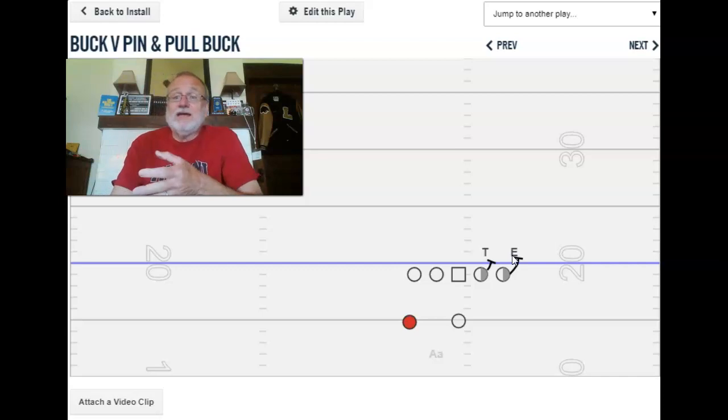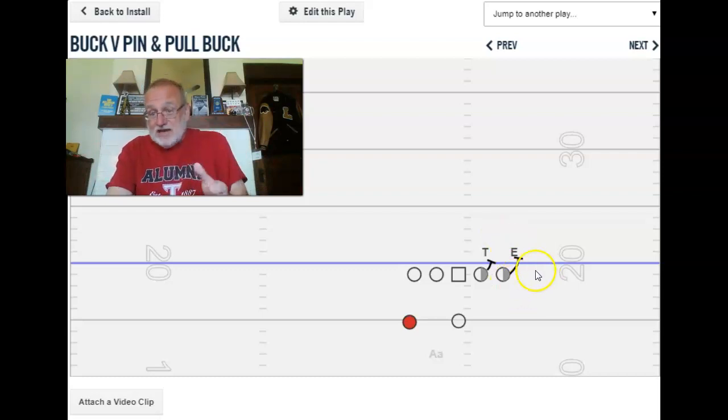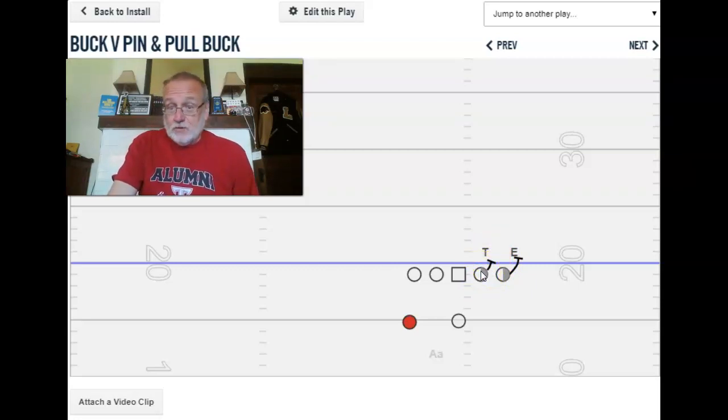All right, so you said, what does that matter? He'll just cut up inside. The defense is now dictating what hole you're running. Now your C-gap play has become a B-gap play. And if that tackle is any good, and every three technique is told from jump street, don't get reached, so now your B-gap play becomes an A-gap play. Or we're trying to outrun that five technique to the corner.